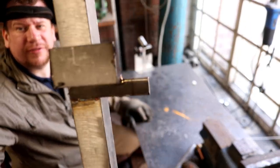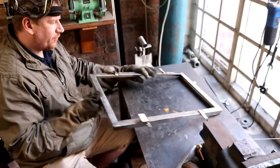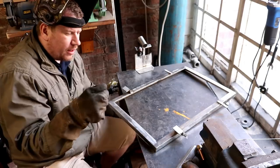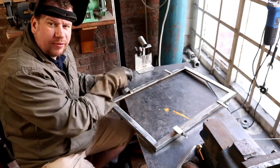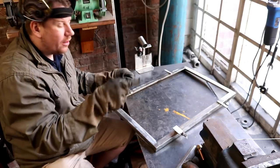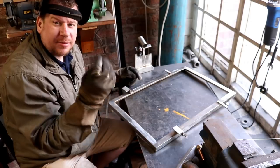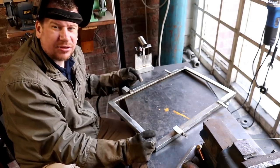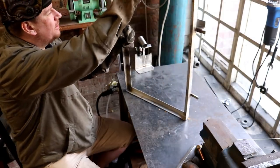It should let you focus. We got two tacks, one either side. I haven't deburred this because I lower the amperage on the welder and just run around the edge of where I've cut it with the angle grinder, and the plasma from the torch just takes all the sharp edges off, basically. A little bit of a cheat, I know.